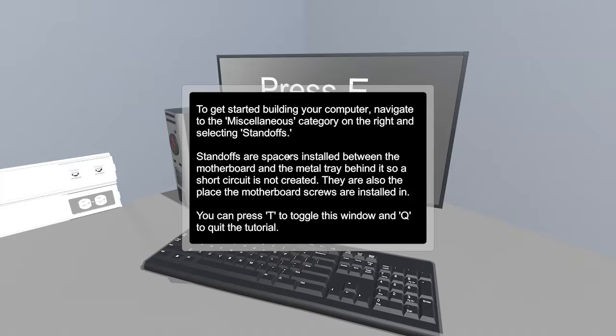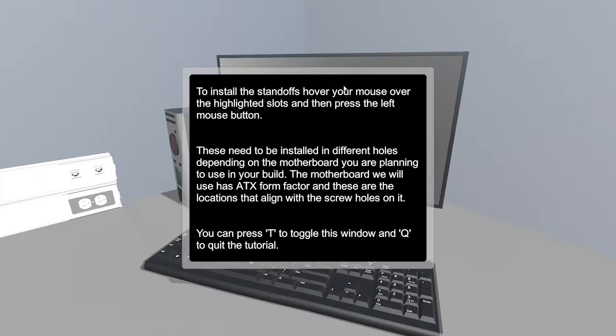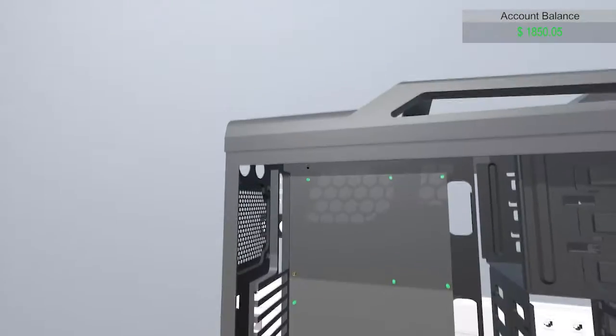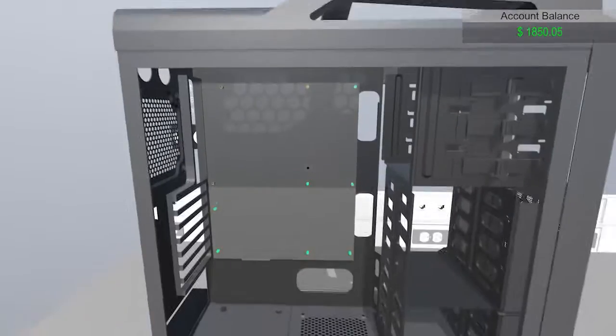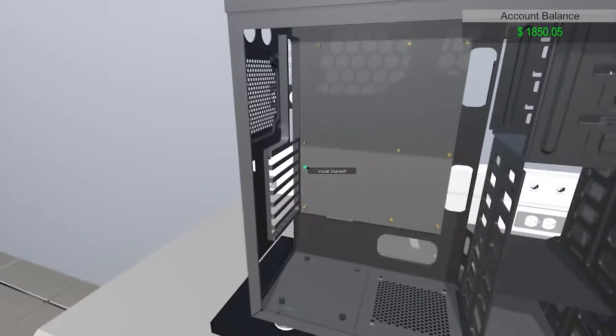Navigate the miscellaneous category on the right and select standoffs. What? Standoffs are spacers installed between the motherboard. Oh, gotcha. That's pretty awesome that they are that specific. They even make you do the spacers. Wait, they said it was called spacers, right? Or standoff? Install standoff. Move the mouse over the right and left click. Whatever. I don't need no introduction. Install them. How many do I have? Nine. Install them. I don't think I need this many, unless it's a giant motherboard.